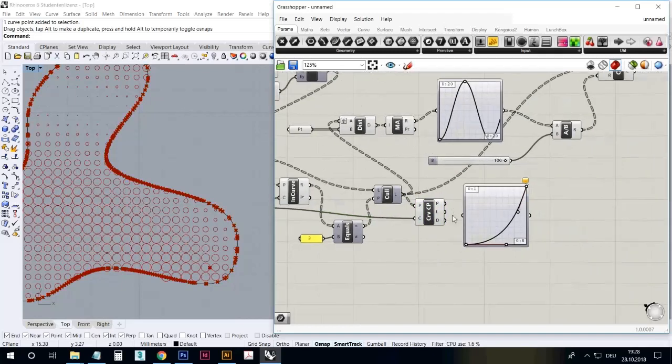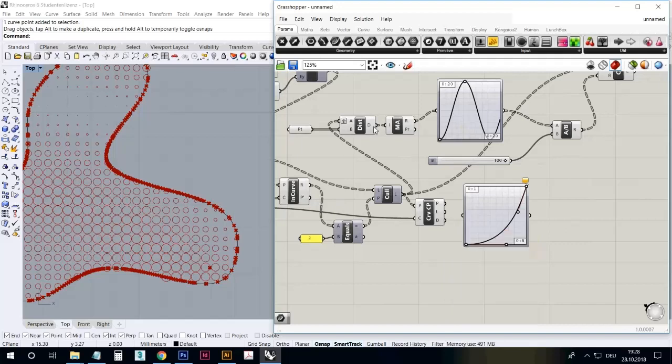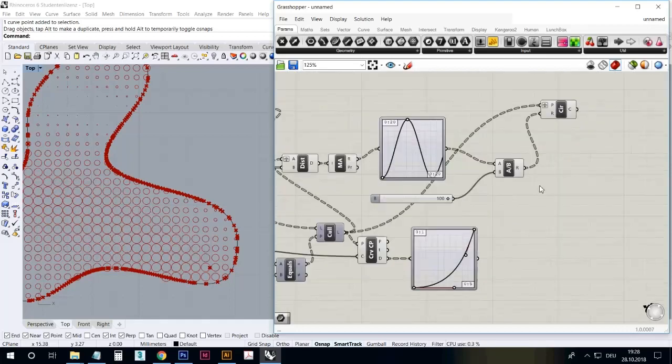And we can simply see here also when we hover that the distances are actually being measured in this component. This is great because that's what we're doing here as well. So if we channel that into the graph mapper, we should be able to combine these somehow to affect the radius.